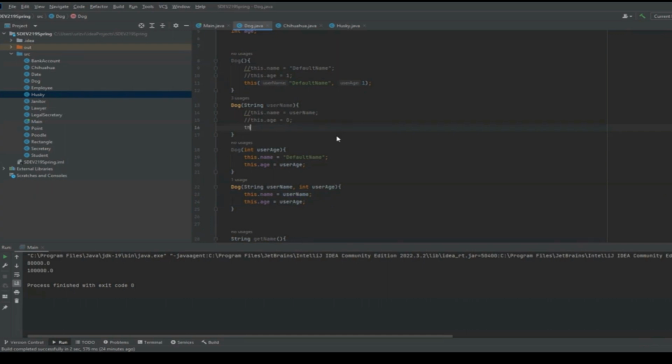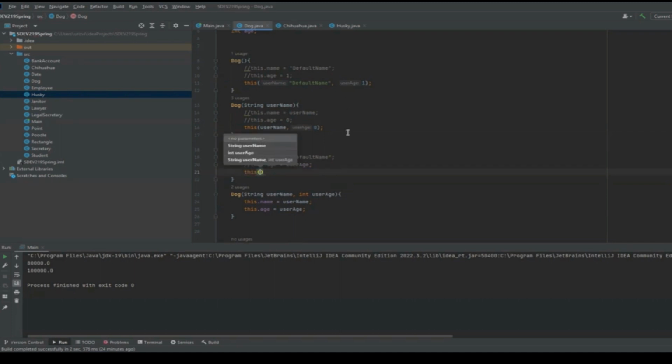So what you can do is this, userName and then 0. Force everybody to go through the same constructor, even though the user has 4 constructors to use in our class. They're using the same constructor, but we're just forcing them to use a different one. So we'll do default name, and then whatever the user passed in.